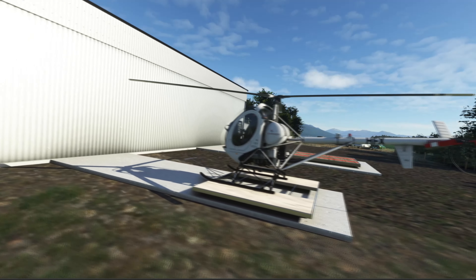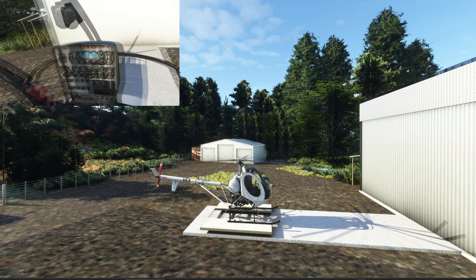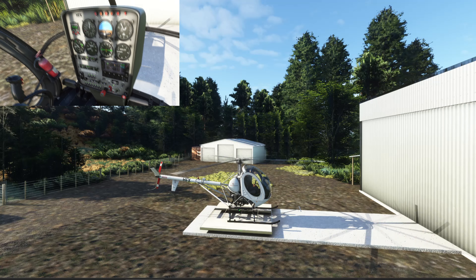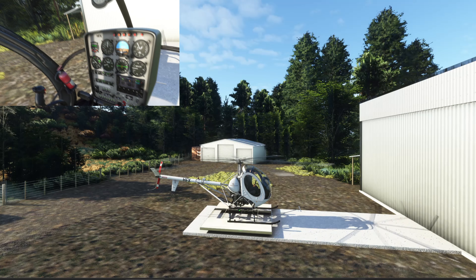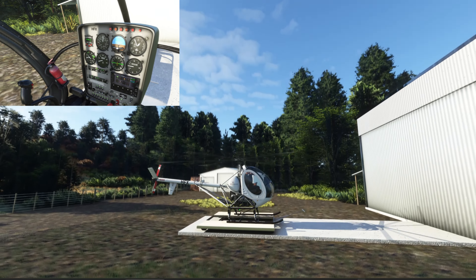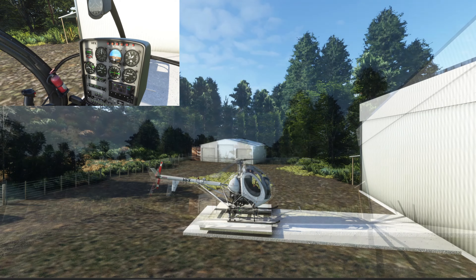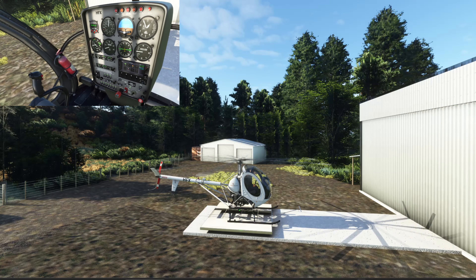Here we are sitting in the helicopter now. I had a few issues before and I think I found a bug with it. It just seemed to be - I shut it down in desktop view and then switched to VR and started recording, and I had no engine audio. I tried that like five times. It seems to be that if you shut the engines down and then switch to VR and try to start them, there's just no engine sound. You hear the rest of the sounds but no engine sounds. Whereas if you jump into VR with the engines running it stays working, so that's maybe something they need to look at.